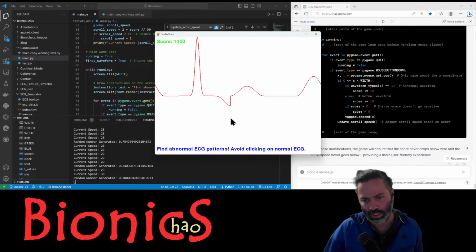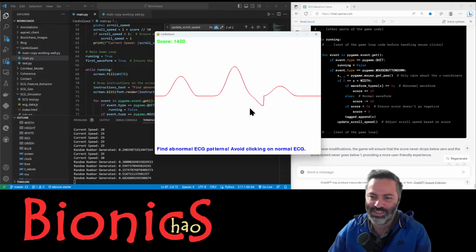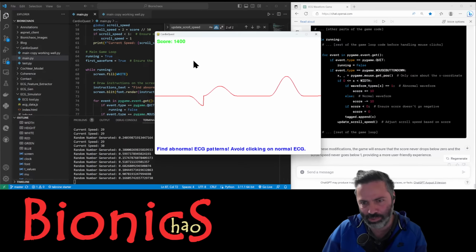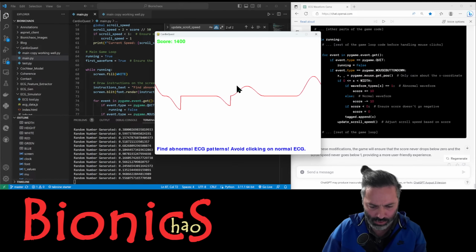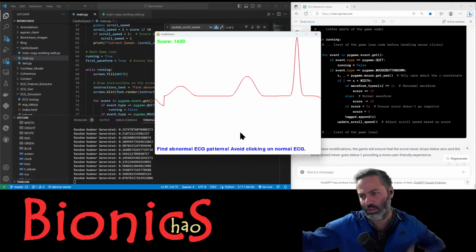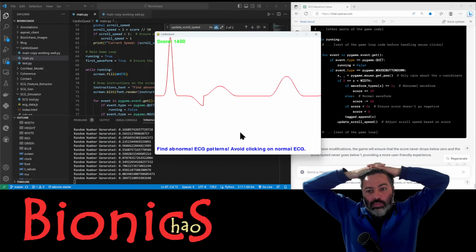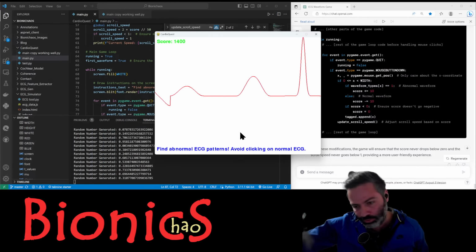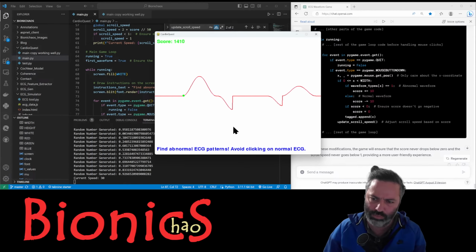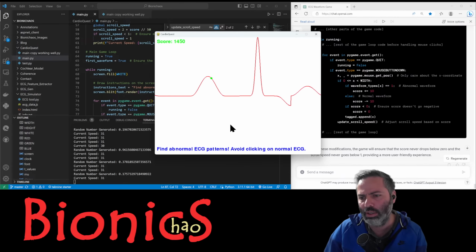So how would AI go about it? How would machine learning? Well, machine learning could just detect this peak, and every time there's a peak, it says normal. Every time there's no peak, it's abnormal. So ideally, in the future, we'll also have a machine learning AI tool that a human has to play against, like in chess, where you play the computer.